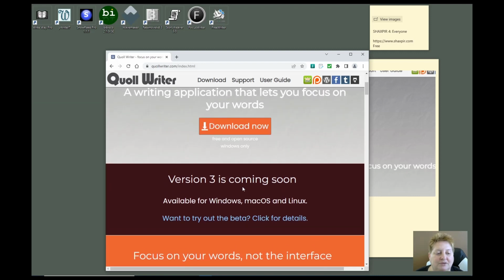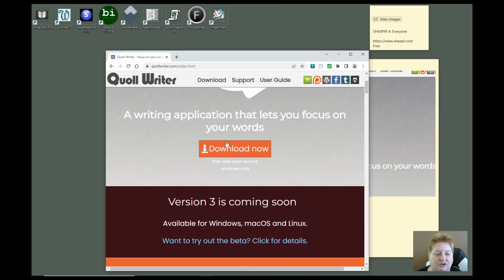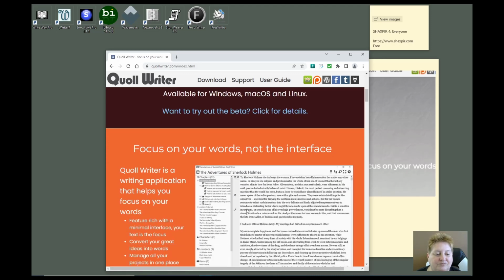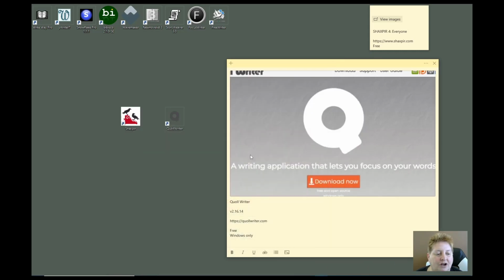So this makes me believe that version 3 is available for multiple platforms, and the older version, the version 2 that I'm running, is Windows only. So I downloaded this version because I did not want to test the beta. And I went into the software and began to do some writing. So let's take a look at this software.